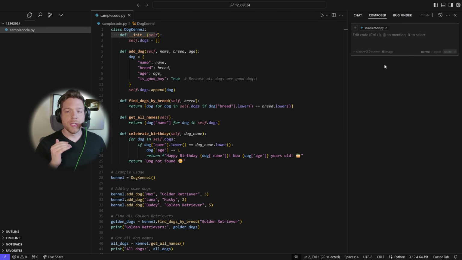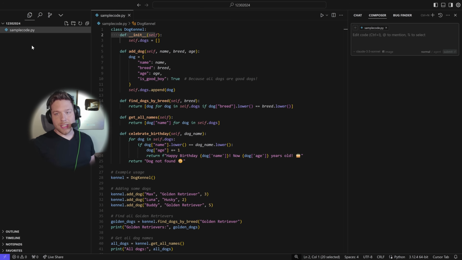Composer is a whole new level of AI integration into your code development process, because Composer isn't just a ChatGPT system. This is a full-blown software development suite integrated into your computer. And the way it works is this folder here is a folder on my computer. We don't want to give this access to my entire computer because that's a little bit scary. So we have it only giving access to this single folder. And inside of this folder, it can do anything.